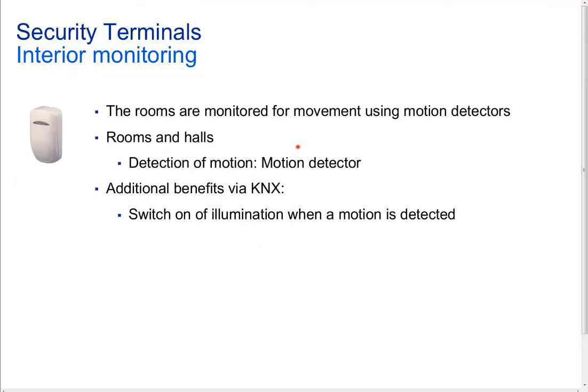Or here a motion detector, a security motion detector. We have different ones for different detection areas. Mounting on the ceiling is also available. And you can use this motion detector also for switching the light on and off. If your alarm system is not active, not set, and you're in your home, no alarm has to be sent, but maybe you also operate the light in your rooms with this motion detector.